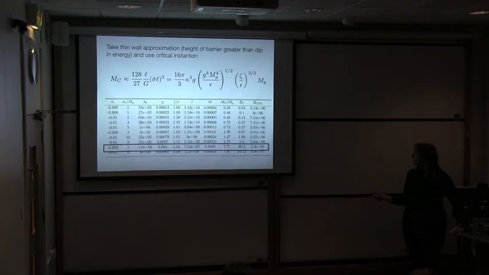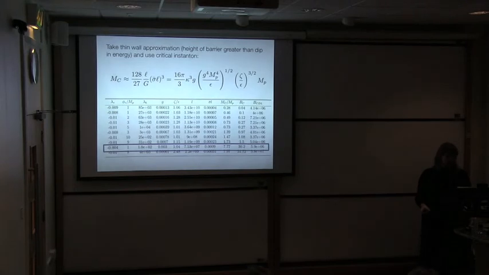So in this case, the Coleman and De Luccia action is at 10 to the 6. That was what I was saying before. But the critical bounce action that we've got is down at 30. So we've dropped more than 4 orders of magnitude on the Coleman and De Luccia result, mainly because we've got a low tension. So we are pushing the bound. We're being a bit cheeky here about what you can do, but nonetheless it's a proof of principle that you can, in principle, drop your tunneling decay rate. Of course, it's a very light black hole. So whether or not it's really a sensible black hole is another matter.